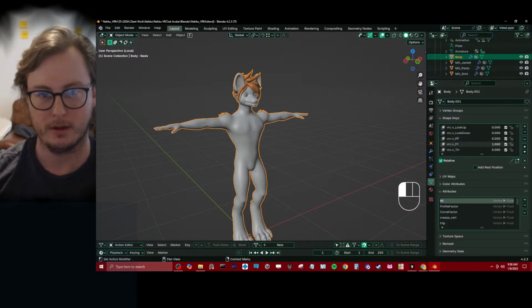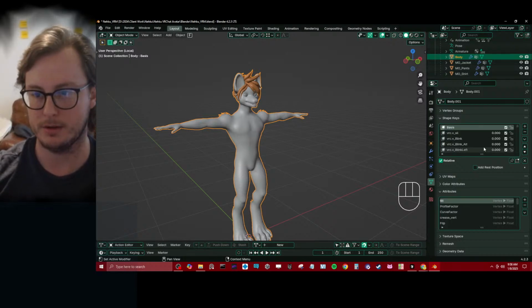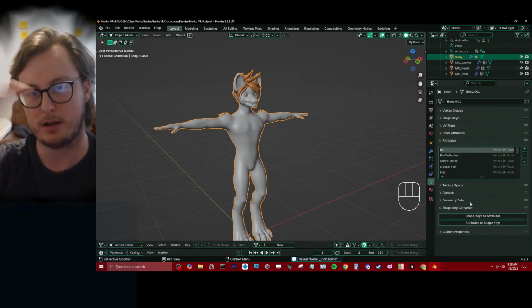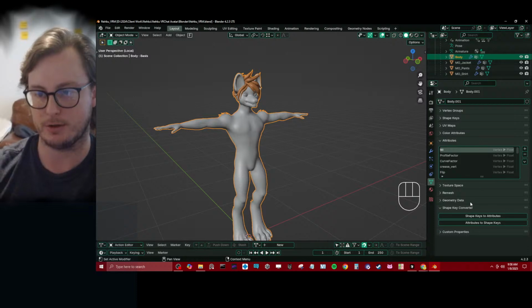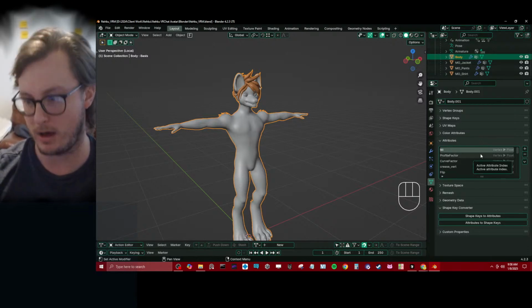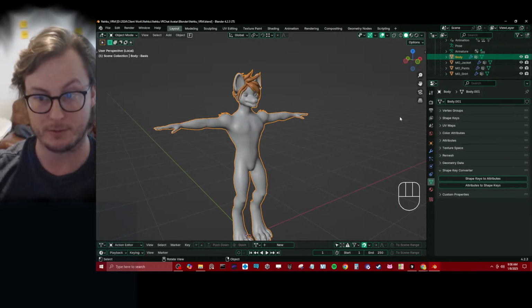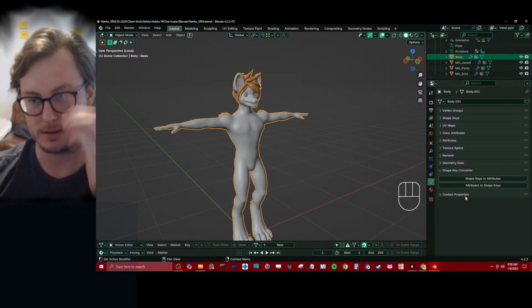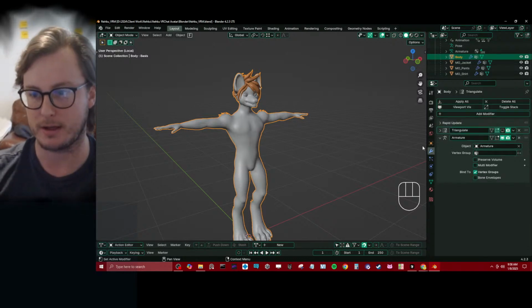Cool. So now, what we're able to do is really awesome. Whenever we want, we can take all our shape keys, put them in the attributes. The attributes can survive any sort of modifiers being applied. And after we apply our modifiers, we can bring back the shape keys, which is super useful for things like triangulation.